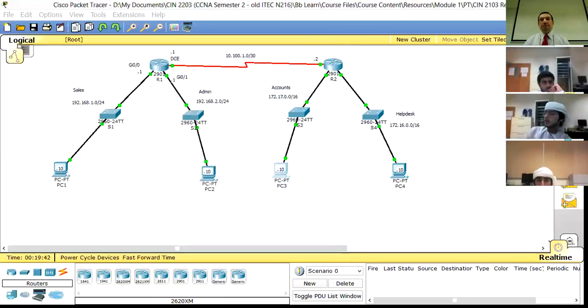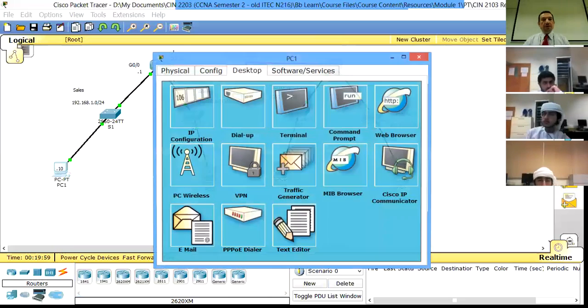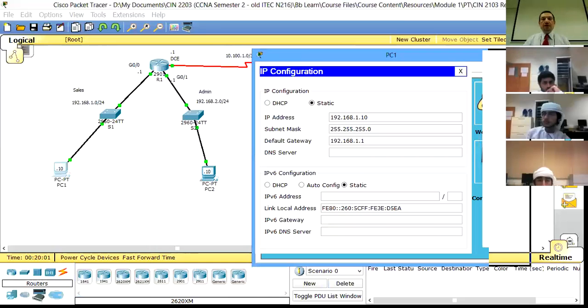I have a question. It's telling me that the IP address was, for example, 172.168.32.32, and the default gateway is always the last one, 33? No, the default gateway, you decide what the default gateway is. I could have put in here for PC1, for example, the default gateway as 192.168.1.1. It could have been any unused IP address in the range of valid host addresses.